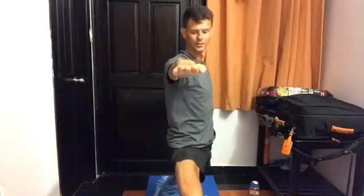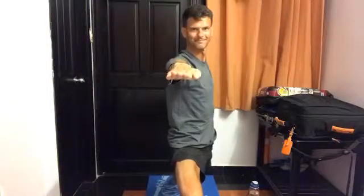Stretch your arms out. Point your left knee straight ahead. Point your left finger straight ahead, right finger's back. Move your shoulders down your back, move the front of your ribs back, and look straight ahead. And smile.